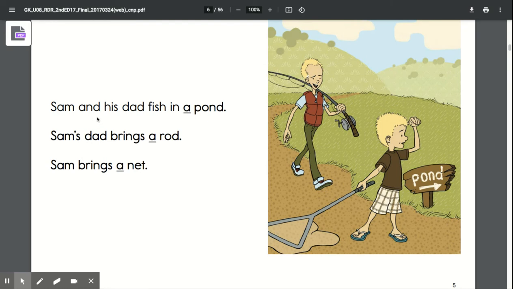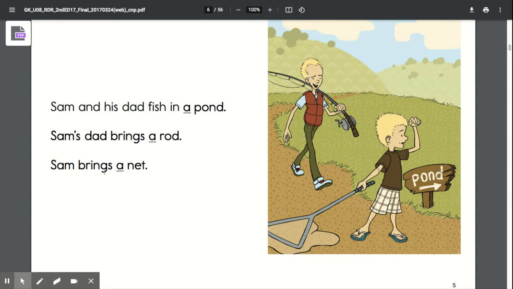Sam and his dad fish in a pond. Sam's dad brings a rod.